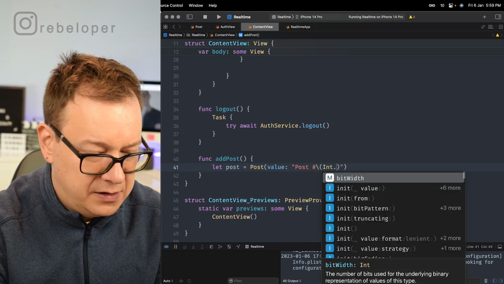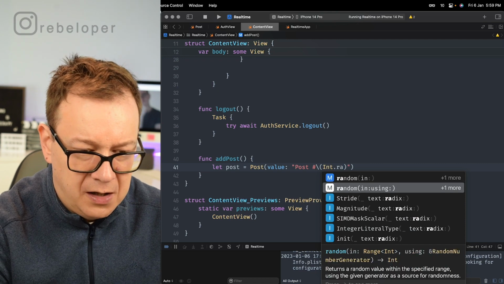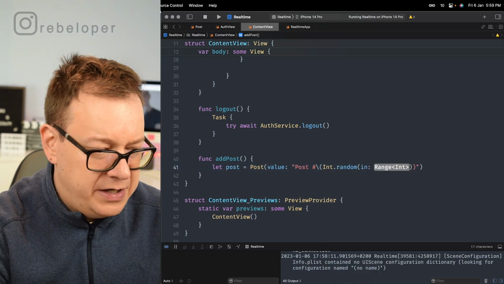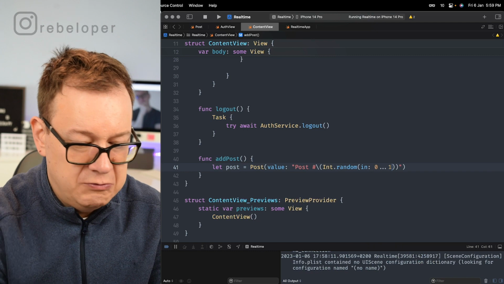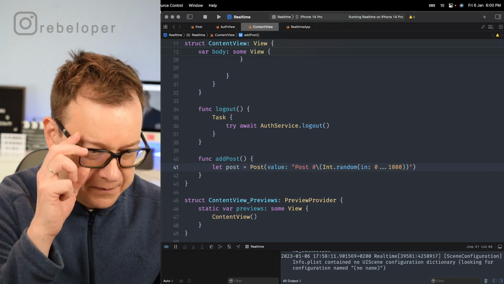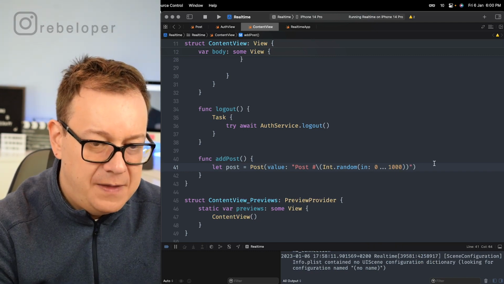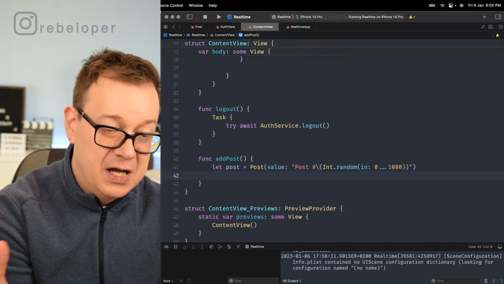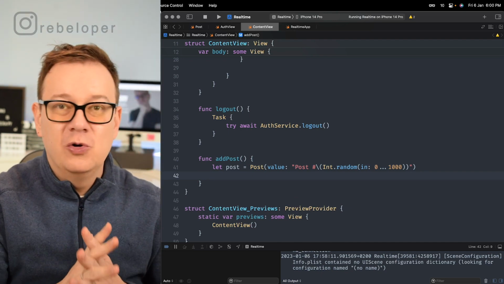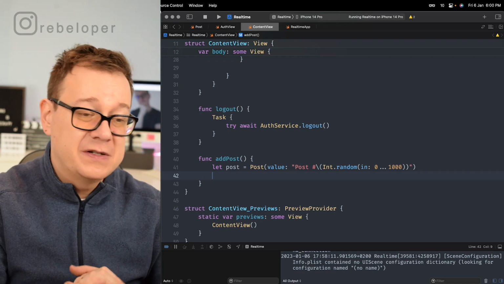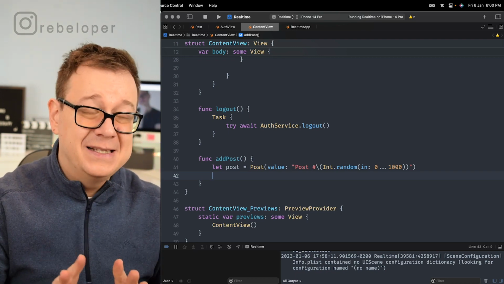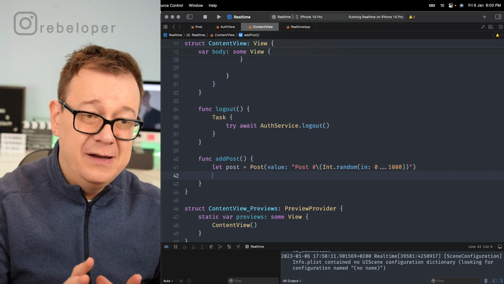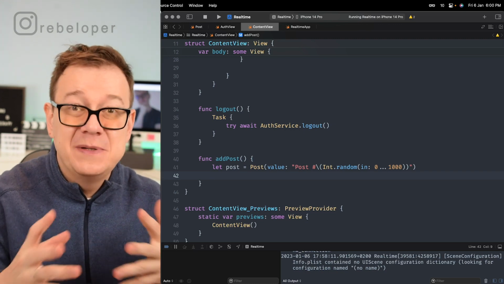So Int.random, and the range would be 0 till 1000. Why not? Okay, and now it's time to save, like create this post. But for that, we are going to talk a little bit about property wrappers, because yes, this will be the way we are building apps from now on.